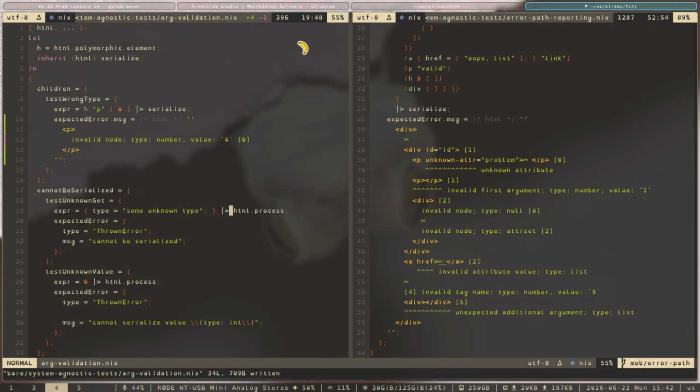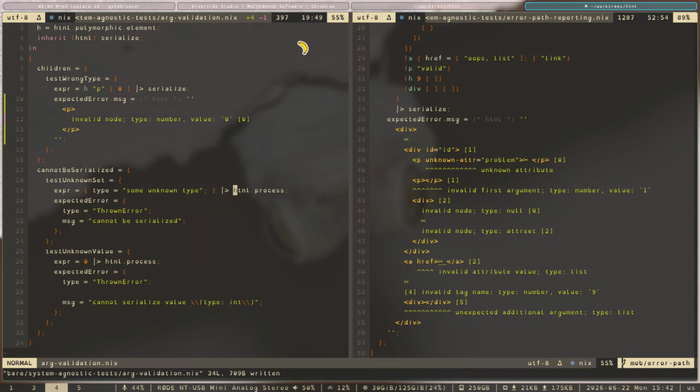Here's another one. Cannot be serialized. What the heck is that? Just unknown sets. Okay, some unknown type. Okay, we got this. I don't think that this should change at all, because this is not even going to be serialized.